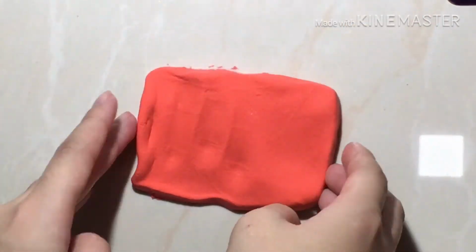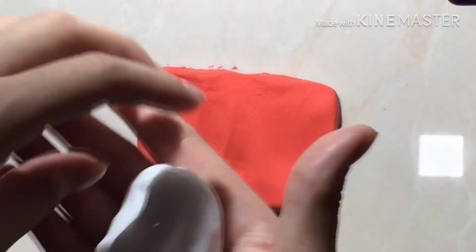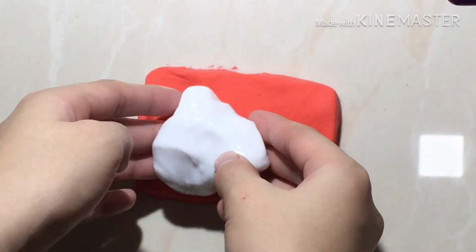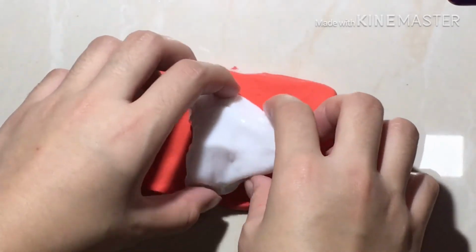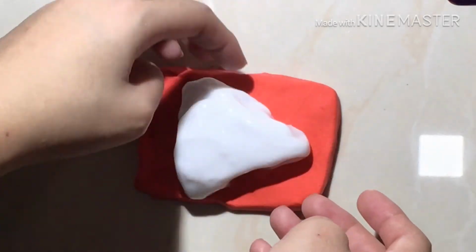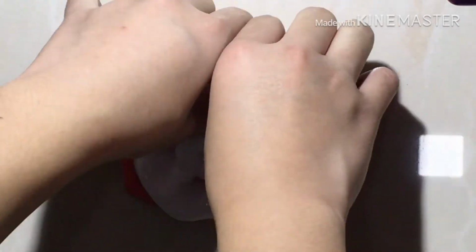It's not a perfect triangle, but that's okay. So now I'm going to shape this slime into a triangle. Now, can you guess what it looks like? If you guessed a YouTube logo, then you're right.